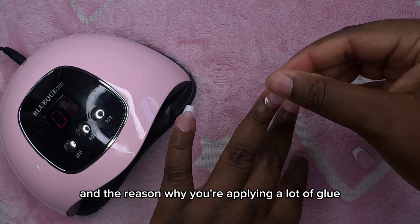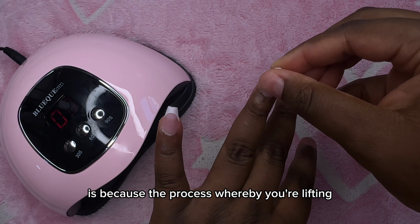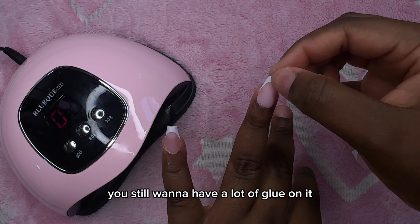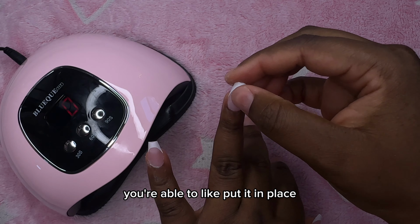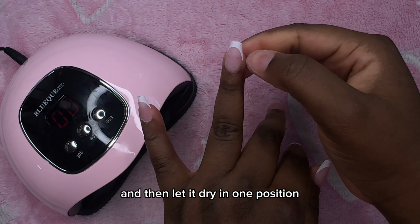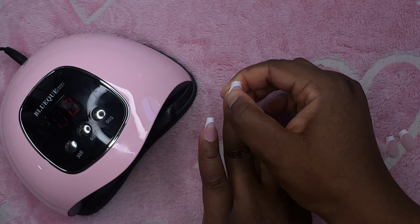And the reason why you're applying a lot of glue is because the process whereby you're lifting, you still want to have a lot of glue on it so that once you know that the air bubble is out, you're able to put it in place and then let it dry in one position.